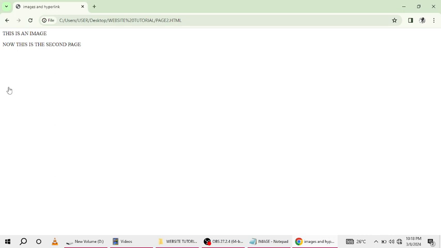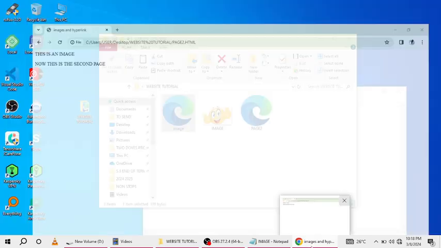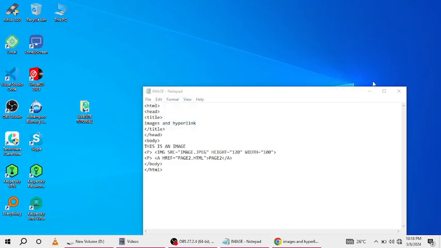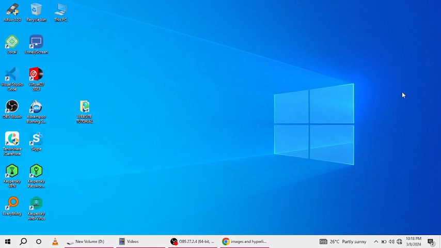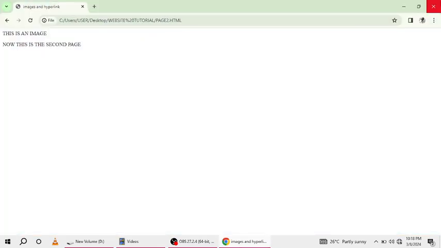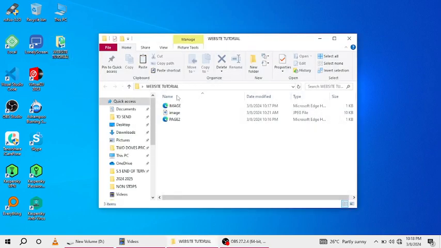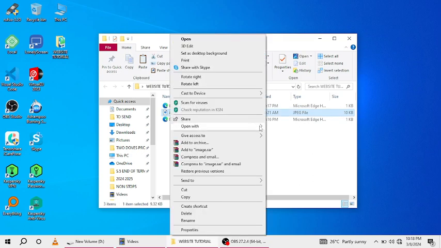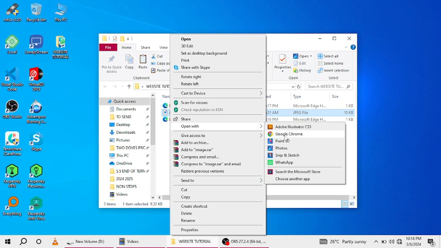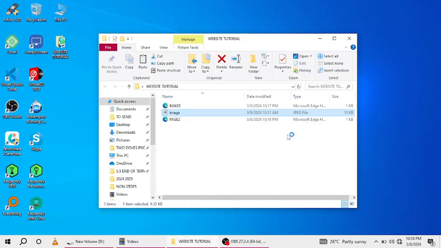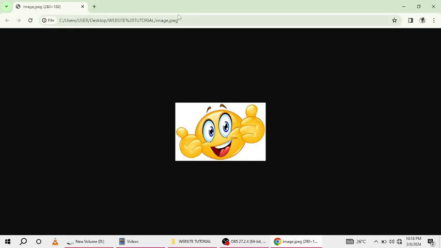Now, not forgetting that at times images may not work on your computer. In some cases your computer could not display the image, like maybe mine here. So if that happens and your computer is not displaying an image, you could first open that image. For example, mine is image. I could open it with Chrome. You open it with the search engine you're going to use when you're running your websites. I've opened mine with Chrome. Chrome is going to open it with an extension, so actually with the file path.